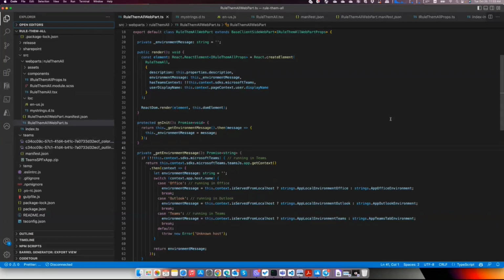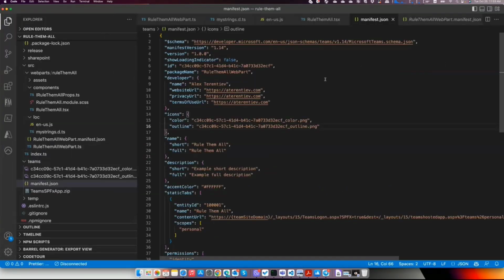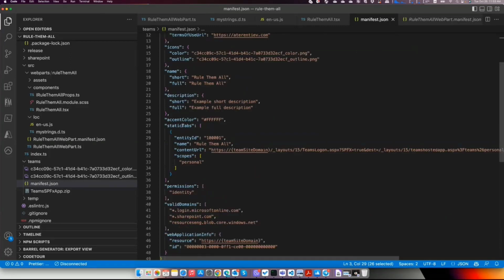So let me show the code and what it means from the code perspective. First of all, right now, when you sync to Teams from the SharePoint app catalog, we will not provision all the information to Outlook and Office.com, because sync to Teams is still working with the old version of the manifest. So to make it happen, you need to create your custom manifest.json file, and we have documentation on how to do that. But the really important thing is you need to use manifest version 1.13 or 1.14. In that case, your static tabs, which is the personal app, will be provisioned to Outlook and Office.com.